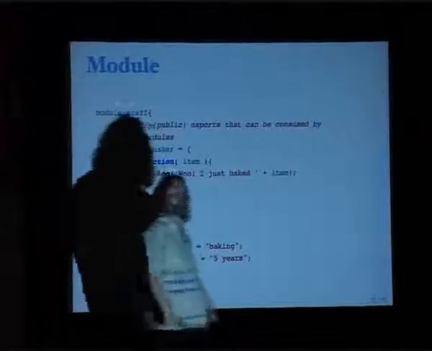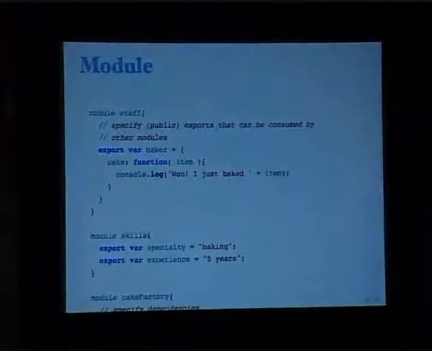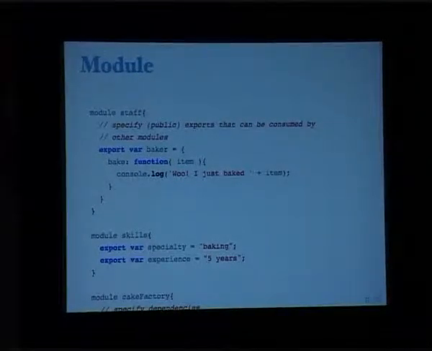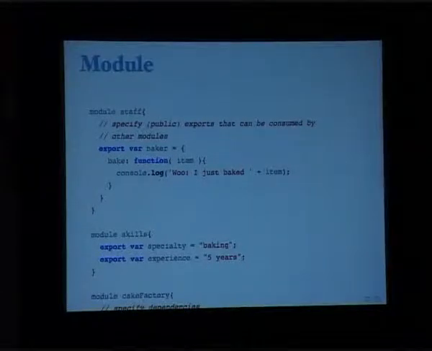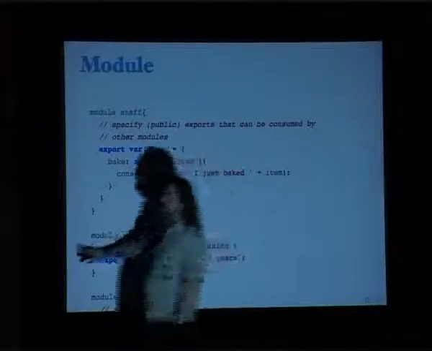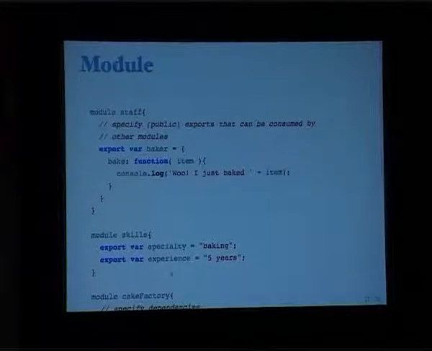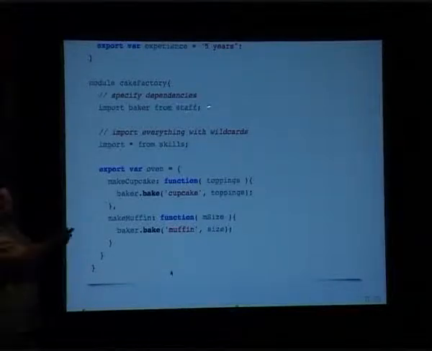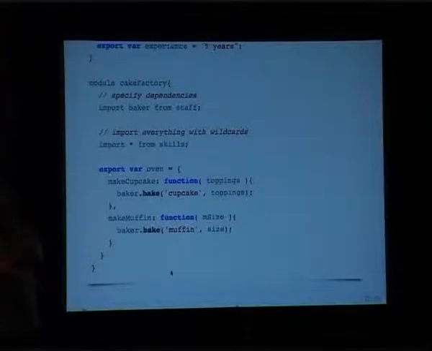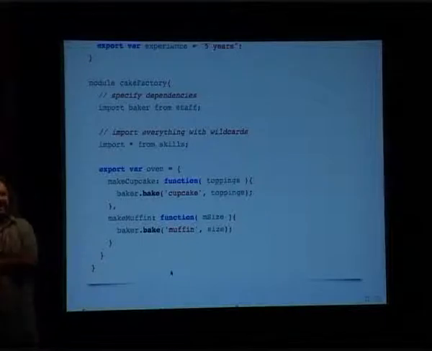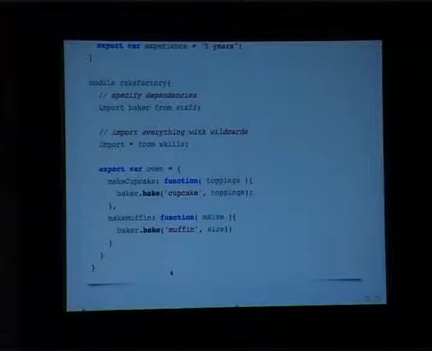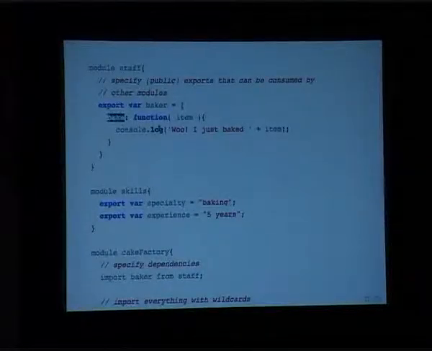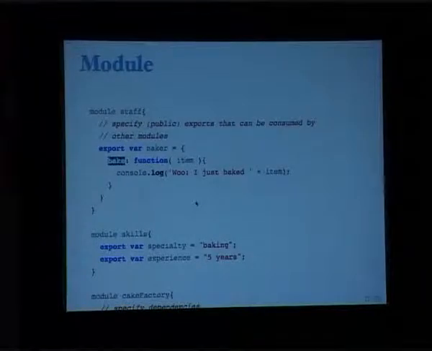Let me give you another example using a new keyword, module. Module is another keyword that's coming from ES6. If I define a staff module, and that staff module exports a baker, I have another module named skills down here that's exporting a couple of things, specialty and experience. Then down here in my cake factory, I import baker from staff. I import splat from skills. This is beginning to look an awful lot more like Java, isn't it? And then all of a sudden I can begin using it. Now I'm getting baker bacon, all those things like that, because I imported a baker. A baker had not only a bake function, but a baker could have all kinds of other things. So this is getting much closer to what JavaScript development will look like in the very near future.